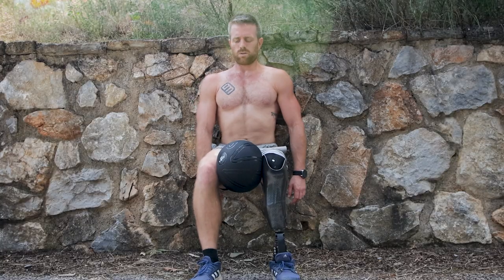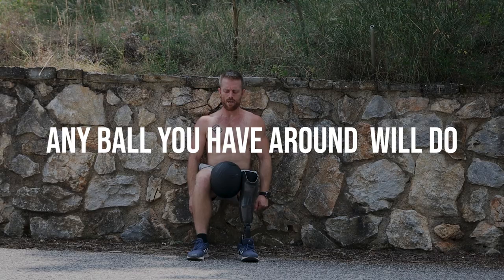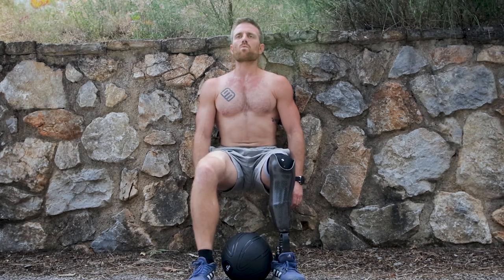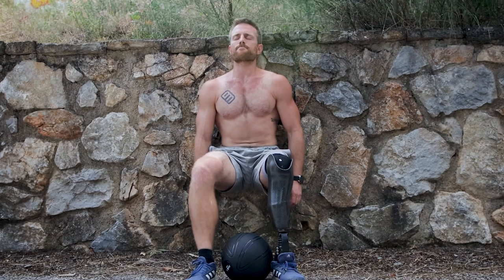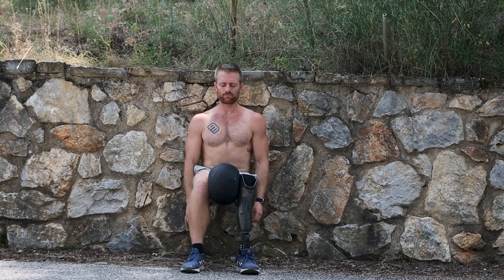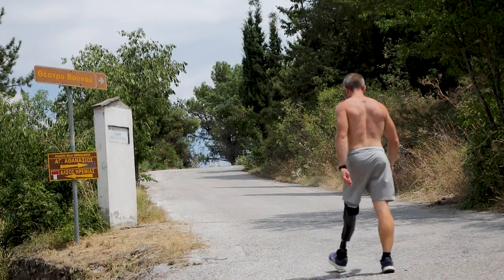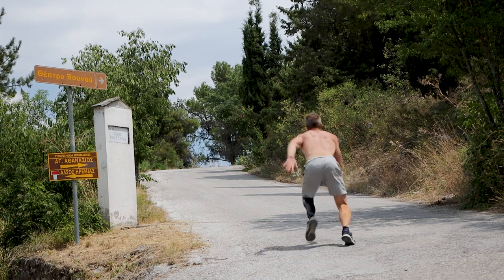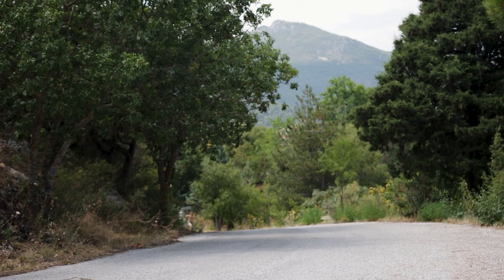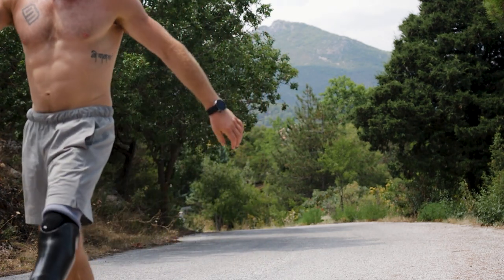The wall sit I'm doing here is a pulse wall sit — I have a slam ball between my knees and squeeze it as hard as possible for 20 reps. Once done, I either let the ball drop and move on to another 30 seconds of crushing the wall by pushing through my back and lower body to technical failure, or I squeeze the ball as hard as I can for as long as possible. This takes advantage of the pre-fatigue training method: you bring a muscle group — in this case the quadriceps — as close to technical failure as possible, then move immediately to another exercise targeting the same group to recruit type 2 muscle fibers as fast as possible, creating the stimulus that leads to hypertrophy and increased strength.